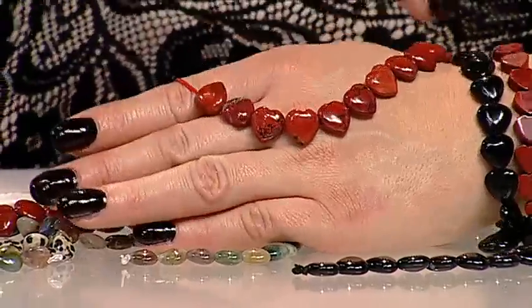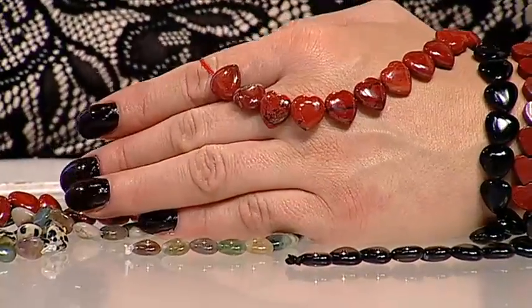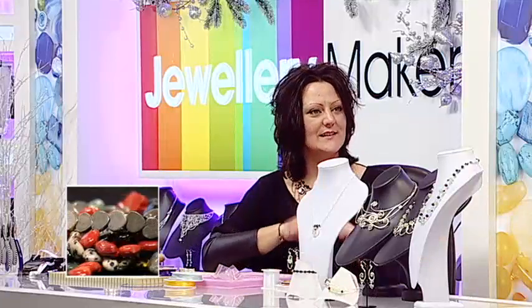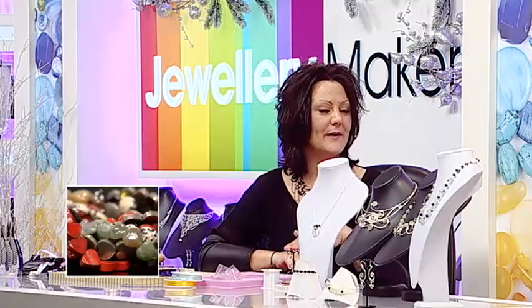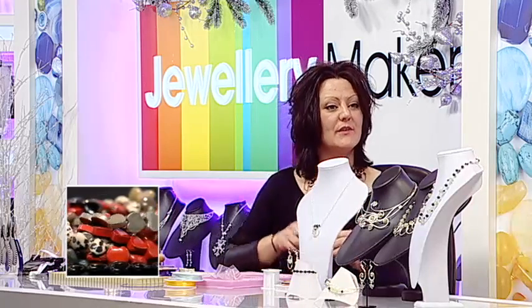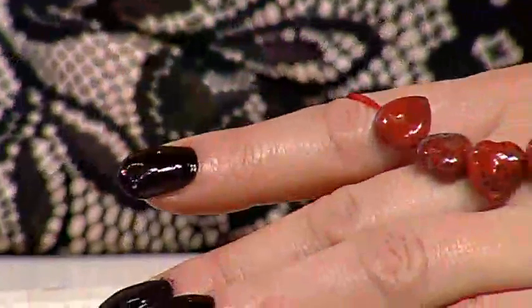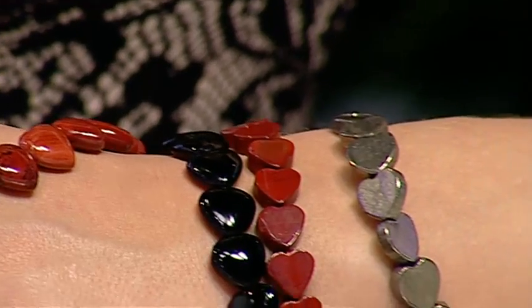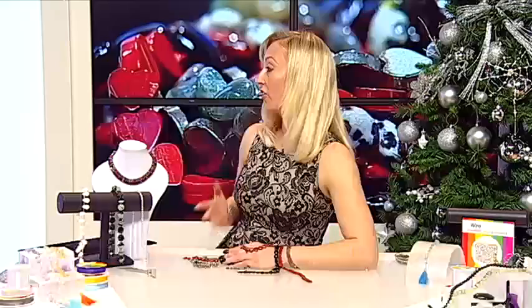Now, Gem, when you've got the side-drilled heart, what do you...? I like... You know I'm mad at rosary links because it's the only thing I'm good at. I love that, but there's got to be more because so many people are asking for side-drilled hearts. Why? Side-drilled hearts because it's easy to set into a ring and they sit the right way up. Yes. And secondly is when you want a higher neckline. So great with a rosary chain with the other top-drilled hearts because they point downwards as they link down. But if you want sort of a choker-style necklace, those are ideal because they sit as little hearts around the neck rather than sideways hearts, you know. So they're obvious hearts.